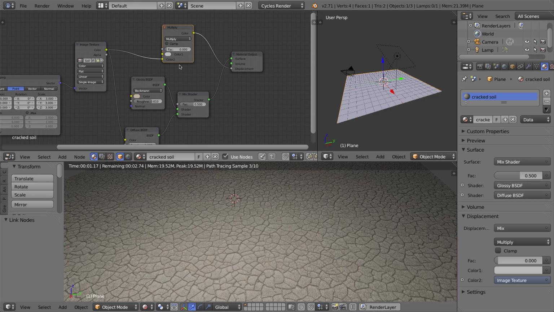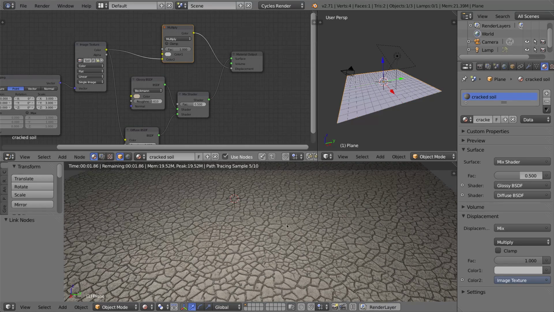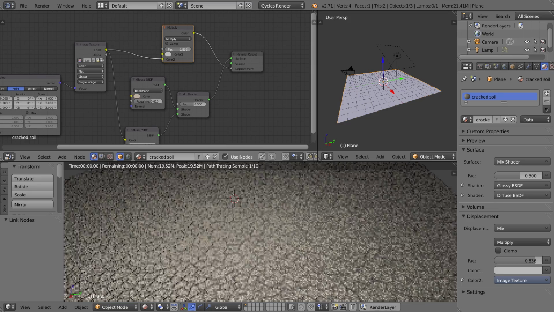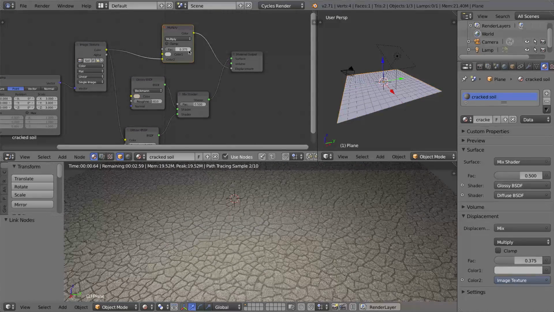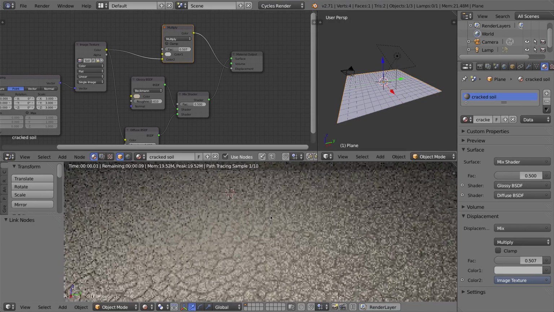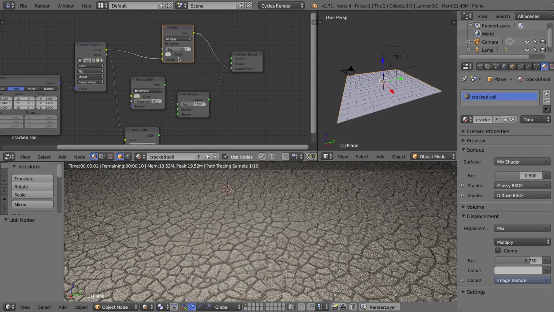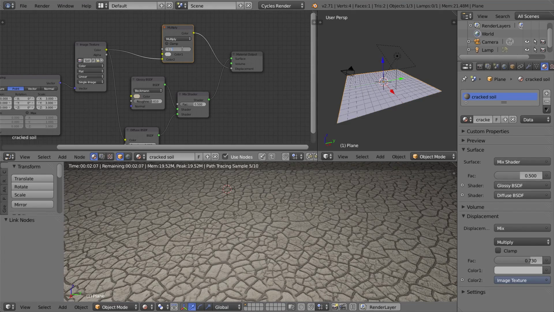I believe that factor of 0 will be no bump at all. That looks very, very flat to me. And a factor of 1 will be really, really bumpy. So maybe I'll go somewhere in between just to get a little bit of bumpiness, because if you get up close, you'll want to see some bumpiness there, but not too much. And this totally depends on the amount that you need. And you can type in a value. Maybe I'll just go to 0.7 for bumpiness.